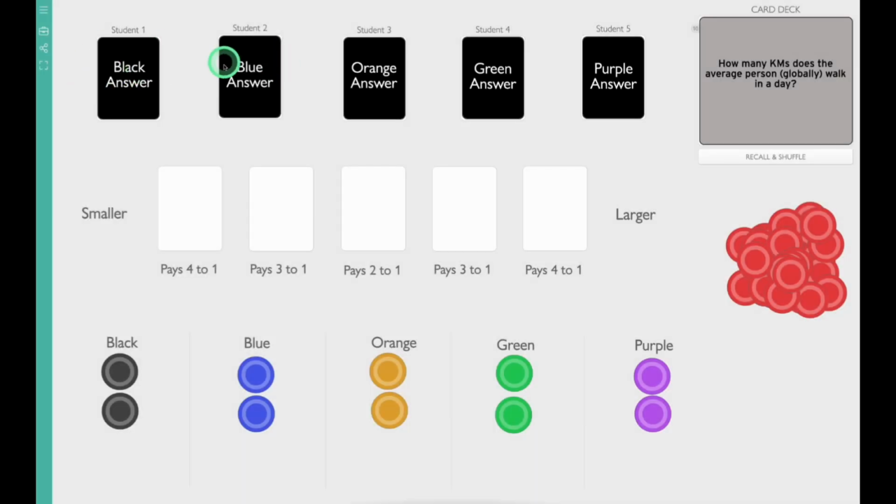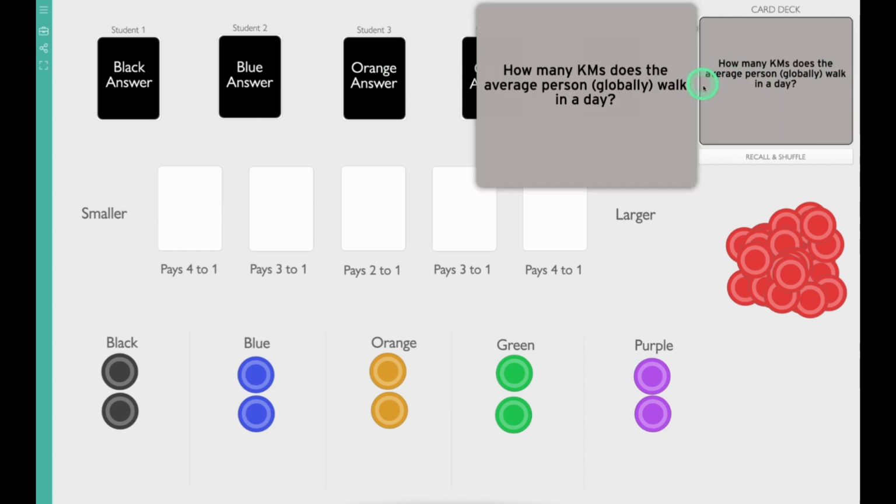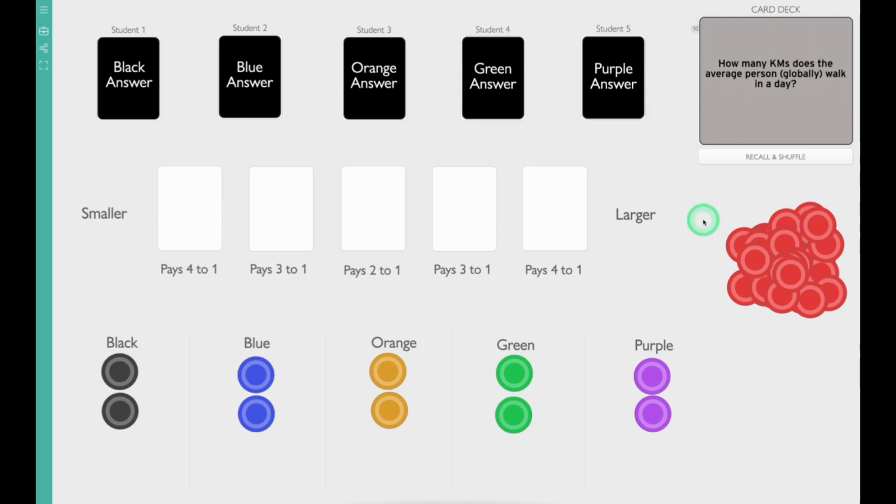Let's go over Wits and Wagers in online Playful math. The objective of the game is to win as many chips by predicting the answers to estimation problems. Begin by assigning each student a color. You can start a round by drawing a card and reading the question written on it. Your role as the instructor is to read the questions and distribute poker chips to each round's winners.